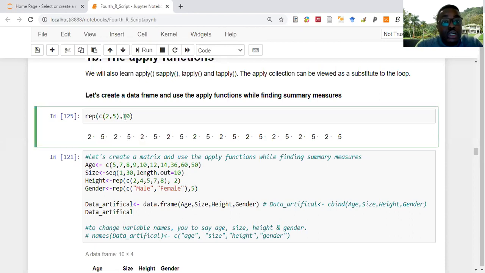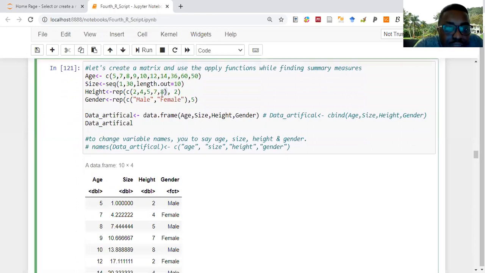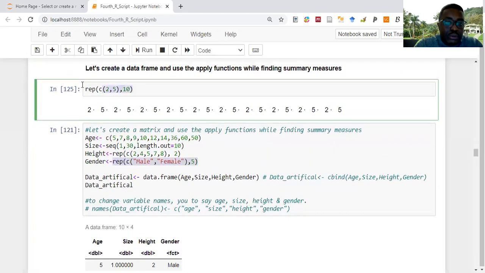So this repeat function is also very useful. And I even showed you that you can also use it in place of the numeric when you are saving your results of the for loop, right? So here I'm saying that it should repeat 2, 4, 5, 6, 7, which are 5 numbers, twice. Twice means it's going to return 10 numbers. Do you get what I mean? And then here too, I'm saying that it should repeat males and females. Don't forget males and females is concatenated here. And I'm saying that it should repeat this 5 times. So repeating these two names 5 times is automatically going to be 10 in total, right? So for instance, if I copy this and run that, what I'm saying is that it should repeat male and female 5 times.